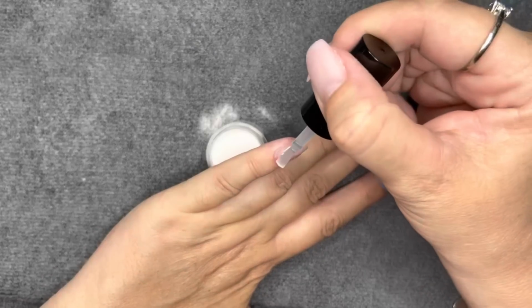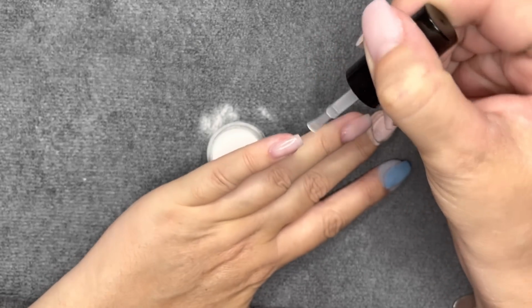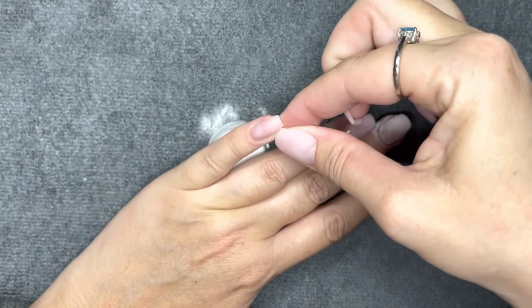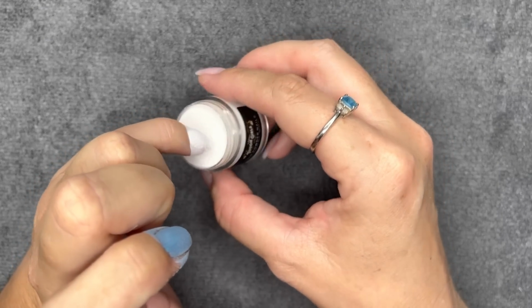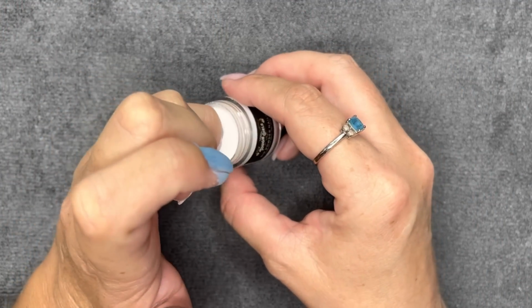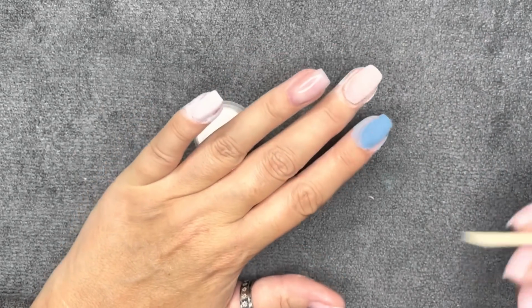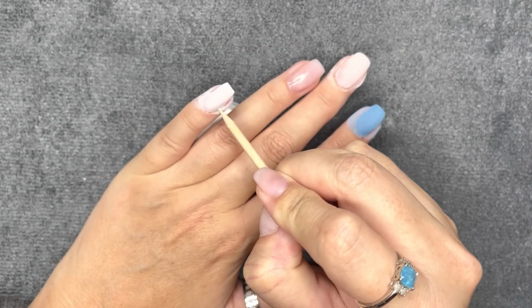The activator has a little bit of a strange odor. I don't know if it's bad per se, but it worked. It didn't dissolve my nails and my fingers are fine. So it worked. It smelled off to me, but I've had that experience before with activators. I'm not a chemist. I don't know what the ingredients are, but as long as it works and it doesn't cause any kind of reaction, I'm here for it.